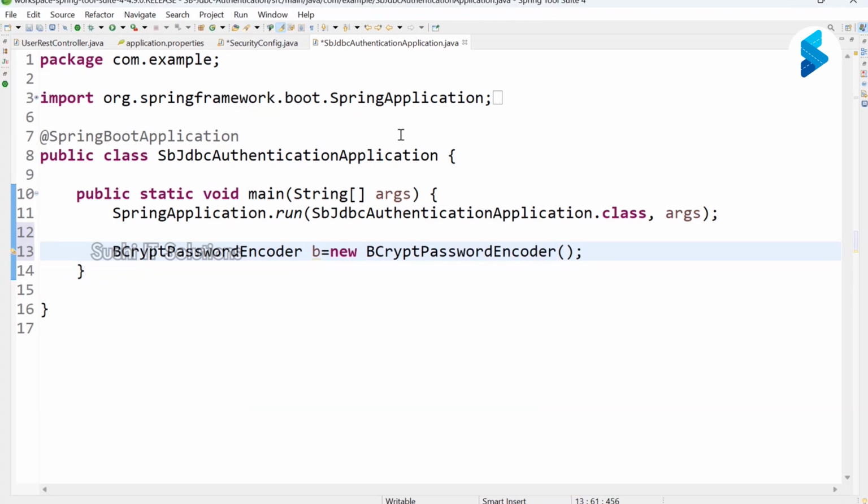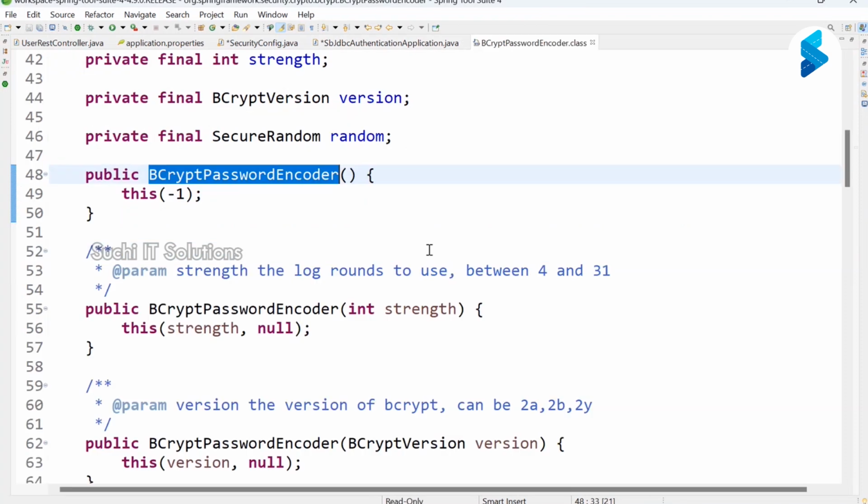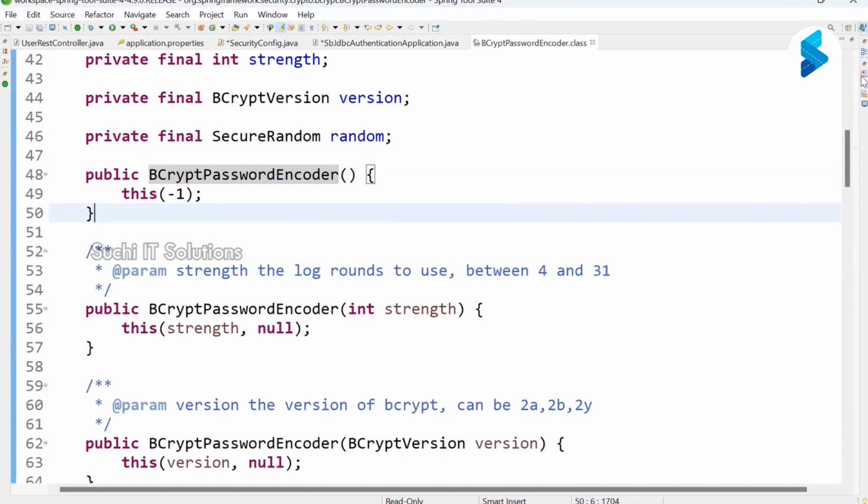See, Spring Boot is providing a BCryptPasswordEncoder. Yesterday we were showing encoding and decoding, like Base64. Internally it will have that, sir. If you want, you can check that here. Go inside it and you can see BCryptPasswordEncoder.